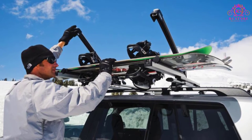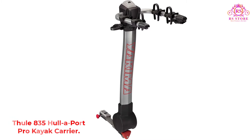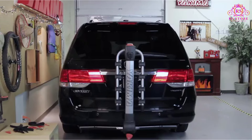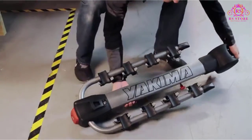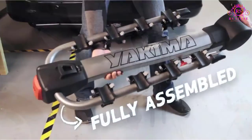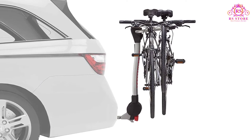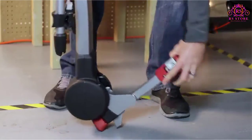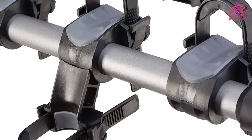Number two: the Thule 835 Hullavator Pro Kayak Carrier. While you can attach anything to a Thule roof rack, it is generally better to utilize a purpose-built roof rack appliance — especially if you love getting out on your kayak and want to easily take it with you. The Thule 835 Hullavator Pro kayak carrier is 5.5 inches high, 20 inches long, and 11 inches wide. It is designed to fit on Thule crossbars, although it will also fit virtually any round crossbars or factory-fitted roof racks. The rack itself is made of steel, which is powder coated to protect the metal from corrosion, and the frame has rubber pads to protect the kayak while it sits in the J-cradle.